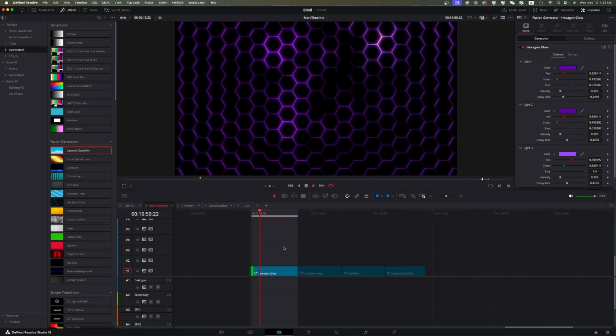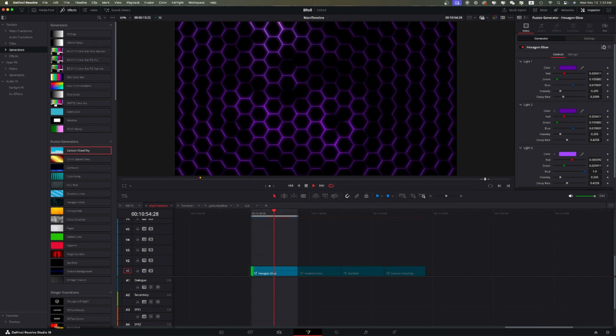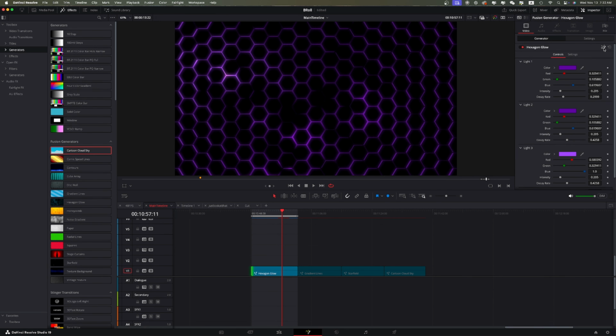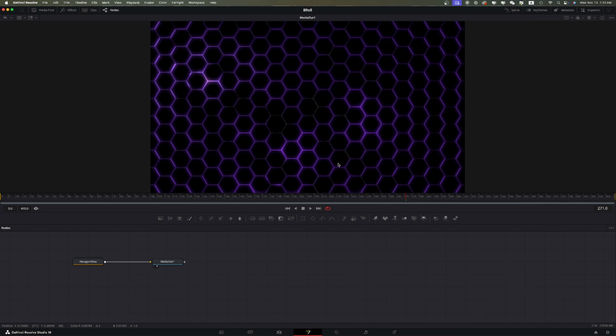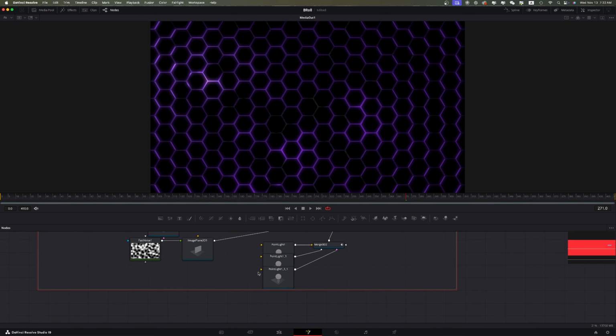And then if you want to make further adjustments, you could just go into the Fusion tab here, or if you want to see how they build it, let's go ahead and stop. Right here, you have the little Fusion tab, click on that. Okay, so now you can see we're in the Fusion tab, and if you want to take a look at stuff, just go ahead and move your nodes over here, double click on that, and it's going to expand it, and then you can see how they built it.